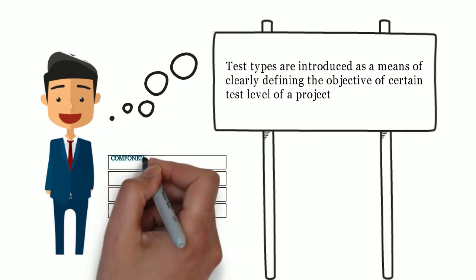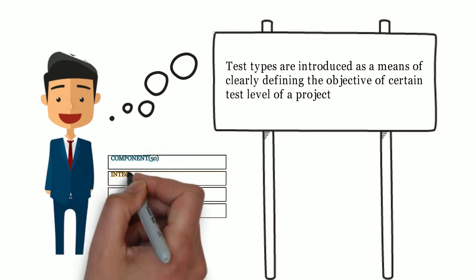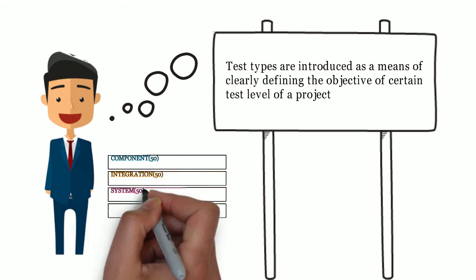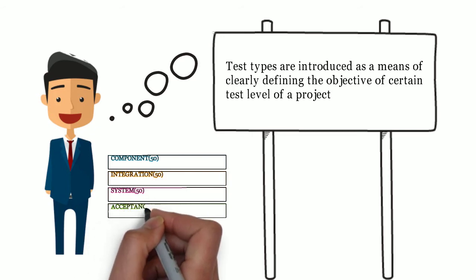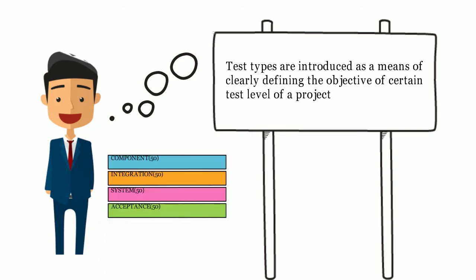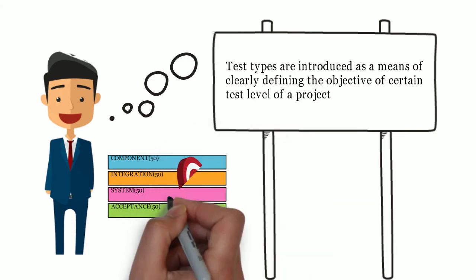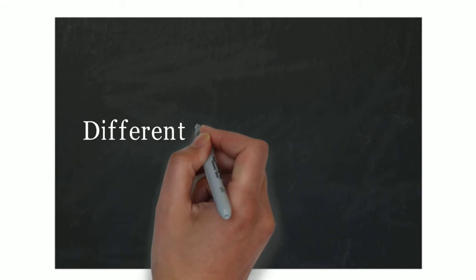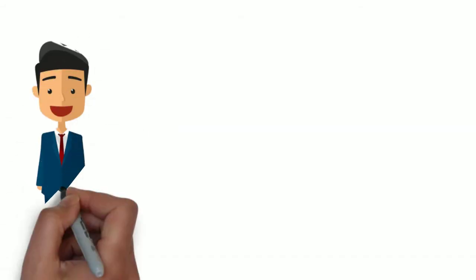Hope you are aware of different test levels. If not, please watch my video on test levels. So each test level has an objective. For example, the objective of a component test level can be testing that the components are properly working. Another example is the objective of an integration test level can be testing that the communication between the systems is proper. To achieve this objective, the test type should be chosen for each of the test levels. So let's move to the different test types.